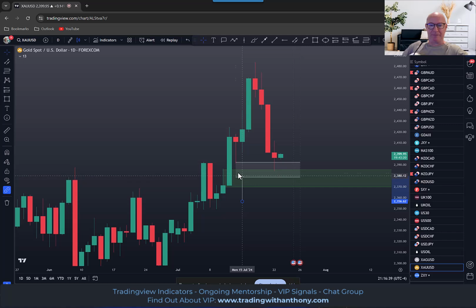have a look at this red candle here on the daily and this green one, right? So we've traded down into the liquidity that's resting under here. Basically, we're looking at these buy stops that are sitting here. Okay, there's a lot of orders in the order book as this trades down, and you can see the reaction. Now we've got this pin bar candle, and now we have a green candle here. So it's soaking up this liquidity that's resting under here. I'm thinking we see a bit more of a retrace or a move north from this level.